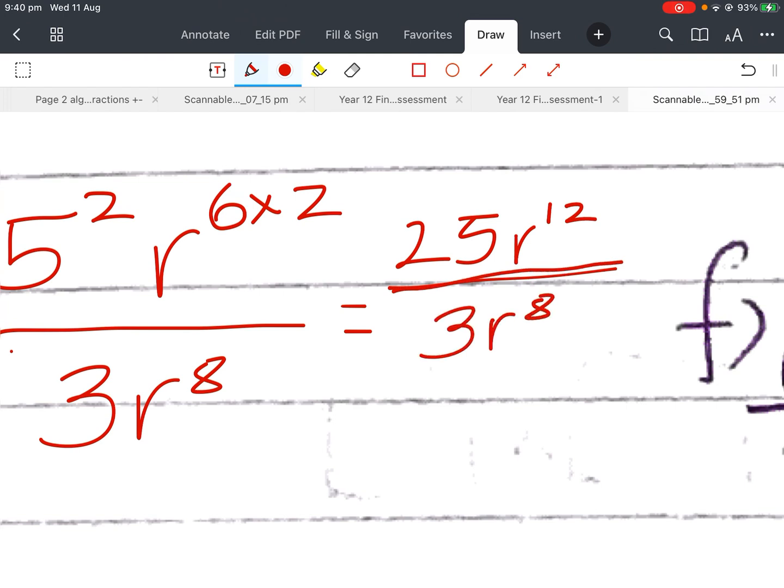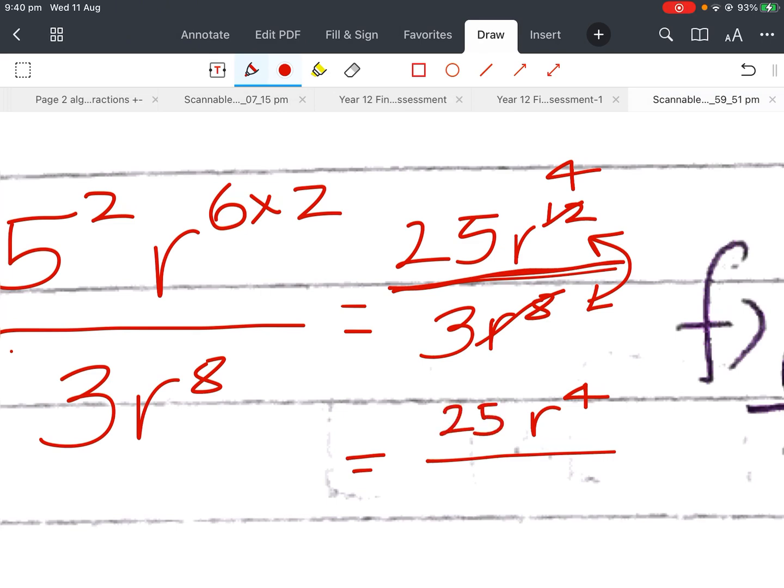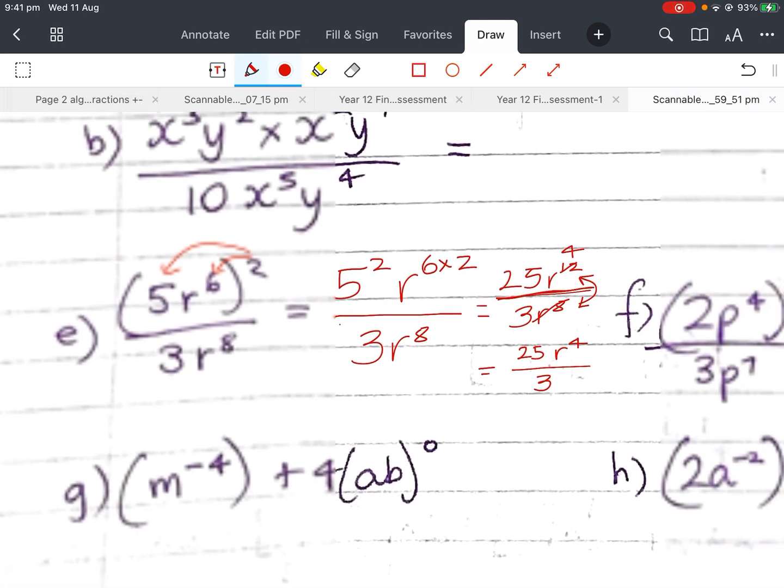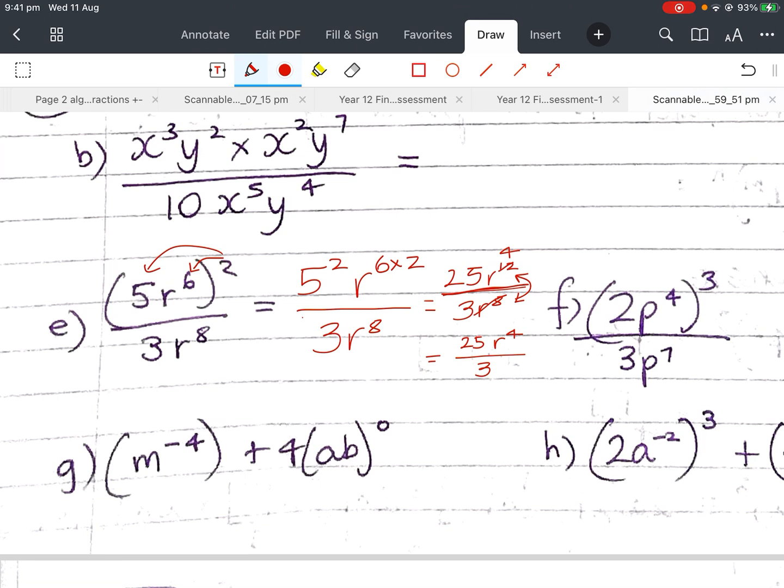Now I've got a division. Alright, what's the rule for when you're dividing? You subtract the indices. Remember that? So what's 12 take away 8? 12 take away 8 is 4. Now the bigger number is on the top, so the R4 will go on the top. Now I'm just going to use my numbers, so that crosses out and that becomes a 4. I'm going to use my calculator just to check the numbers. 25, fraction key 3, doesn't actually break down, it stays as 25 over 3, and remember, in algebra we leave our answers always as improper.